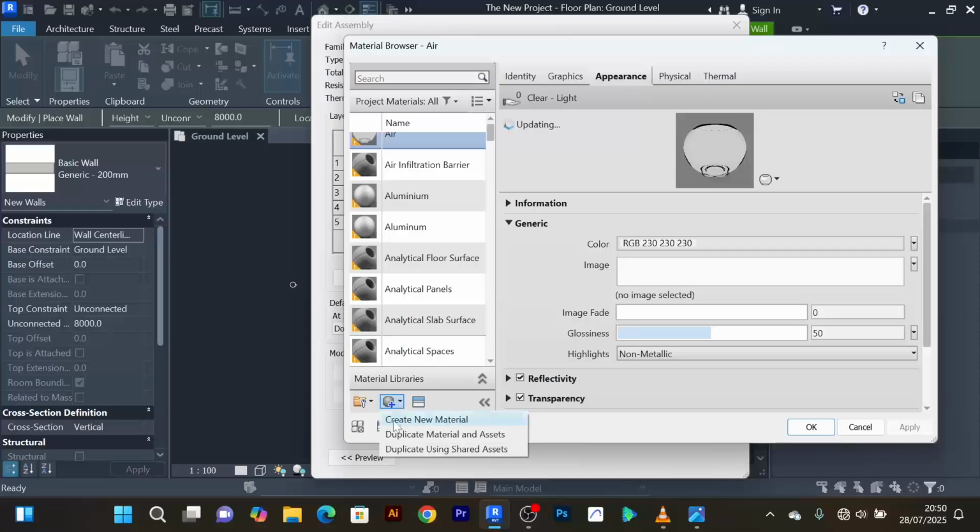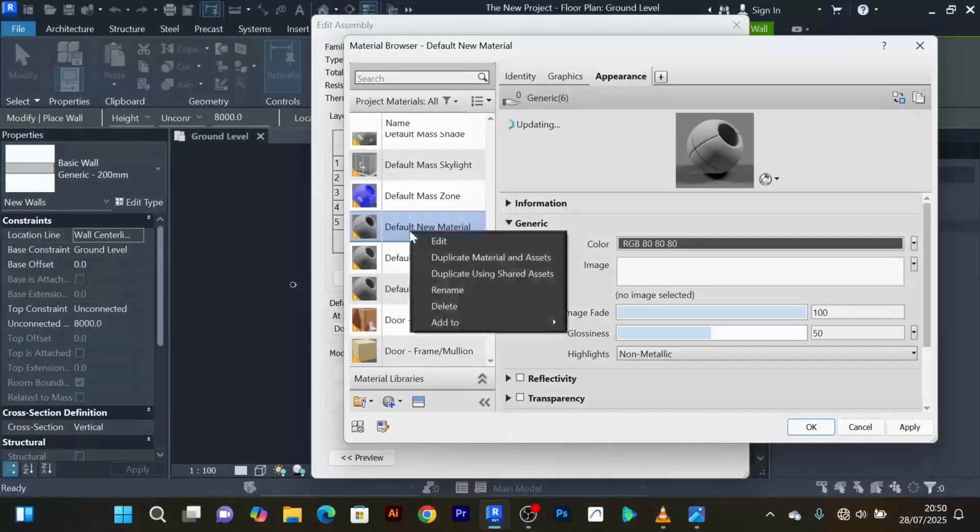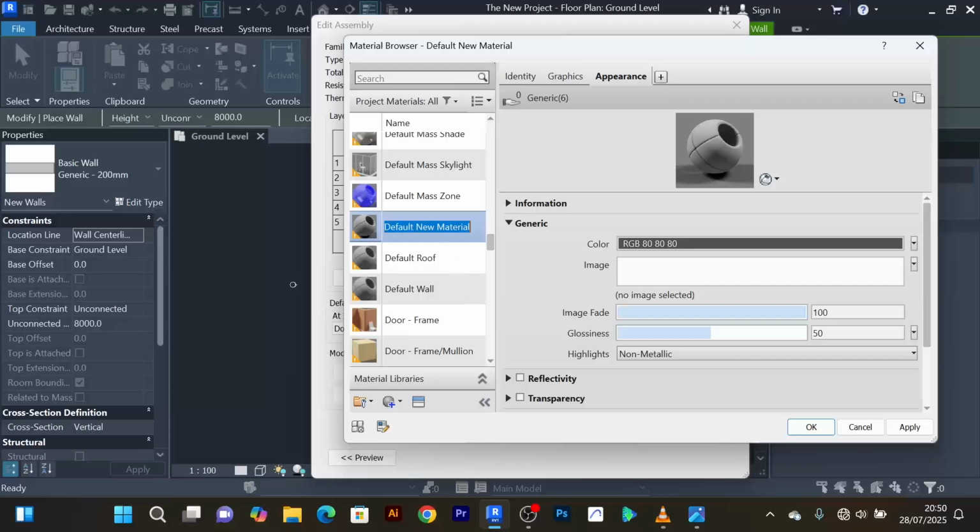Just click on it, you select create new material, and from here you can right click on this default new material we just created and rename it to the material you want. So I can say this is our main wall, just for reference, as I said before.